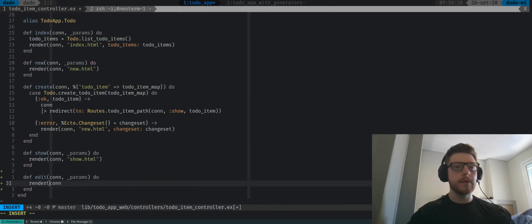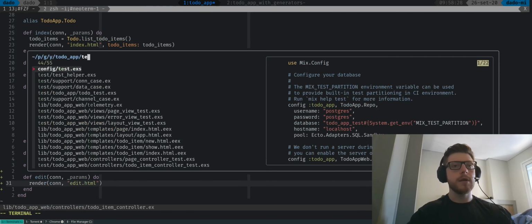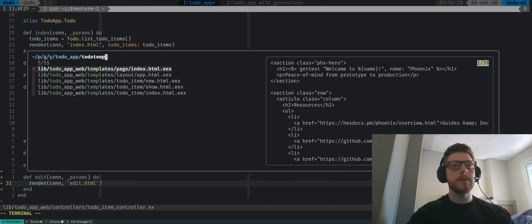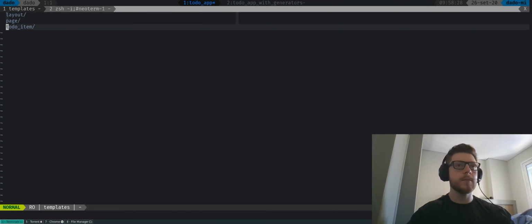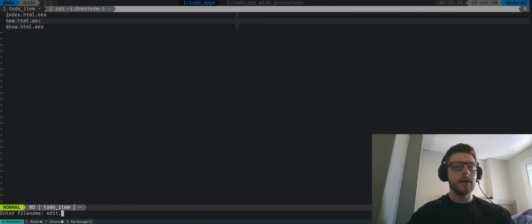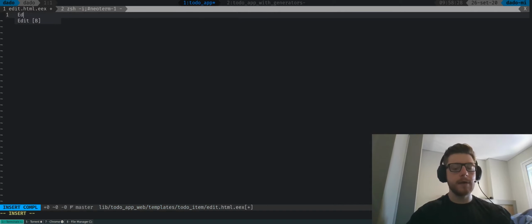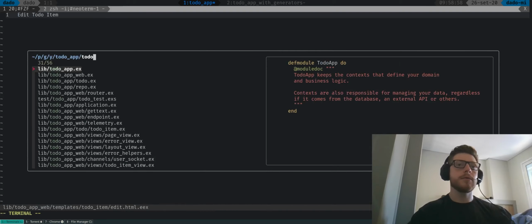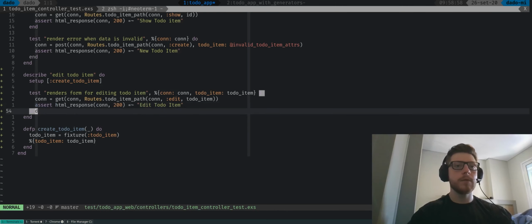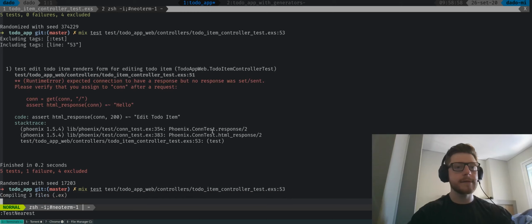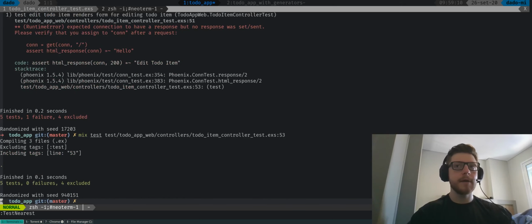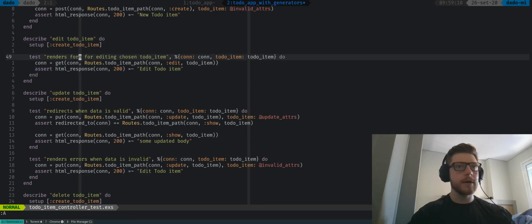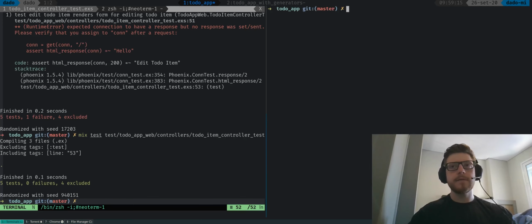And now we're going to be render connection, passing the edit.html, and we're not going to pass anything in params. Now we can go to the edit, actually to do template, and let's go here. We just need to, oops, wrong one. With like an edit.html.ex, and we need to pass here the edit to do item. Right, so if you go back to do item controller test and we run this thing here, it should pass, if I'm correct. Yep, it's passing. I believe that's everything for the edit describe block. Okay, that's everything. Since it's passing, let's commit once again.